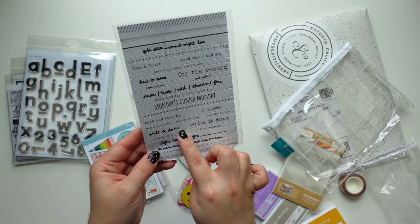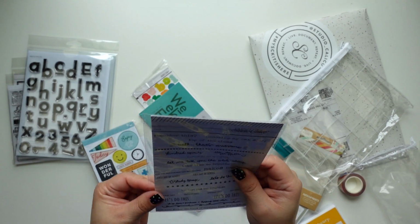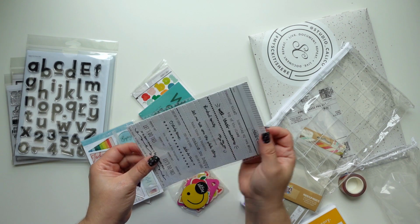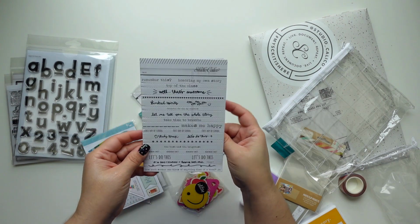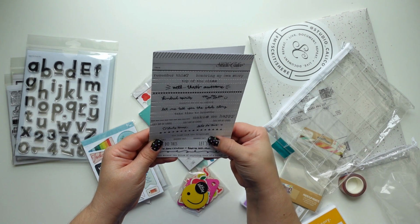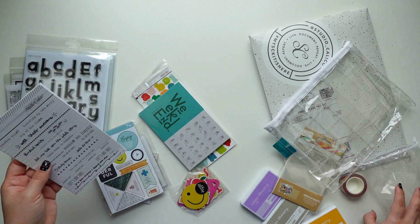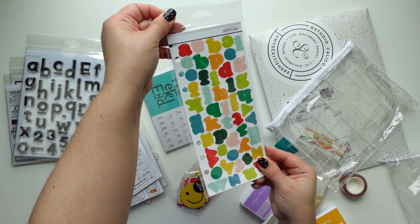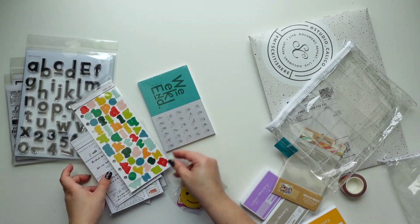I don't like this cutout thing. I wish they were stickers. Are they stickers or are they cutouts? Because whenever it comes like this, or at least last time I got them, yeah, they're cutouts. I feel like the perforation is not that deep, and you have to use scissors, and it's never clean enough, in my opinion. These stickers, no numbers, but super cute.